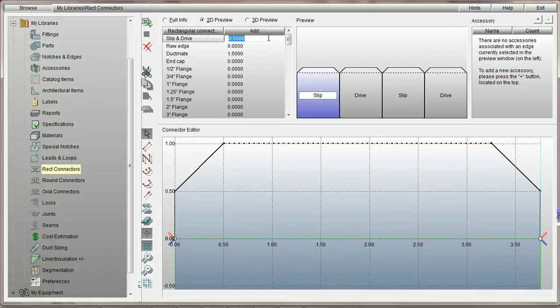You could see here by your preview, if we set this to 0 and click on our preview in Practicum, that the connection gets longer because now it's a 1-inch connector as it's represented here. However, when we go to add and put a 1/2 inch, Practicum will actually notch it into the fitting a 1/2 inch, which means we're going to lose a 1/2 inch of material on each side. For example, with slip and drive, if it's a finished length 5-foot piece of duct or 60 inches, if we lose a 1/2 inch on each side, the finished length for a slip and drive duct off the coil should be 59 inches. The parameter add in Practicum is actually the parameter connector grown in Practicum.